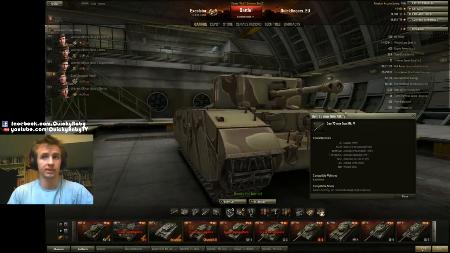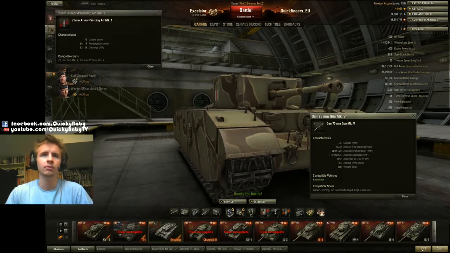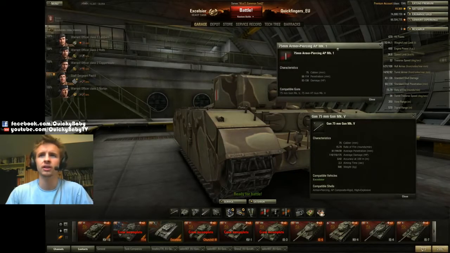So now we've looked at the armor of this tank, let's take a look at the gun, which is one of the weak points of this tank. It has a really good rate of fire of 15.79, which is excellent for a tier 5 tank. However, its penetration with regular ammo lets it down with 91 millimeters of penetration, even as low as 68 millimeters of penetration on the 75 millimeter cannon that it gets.